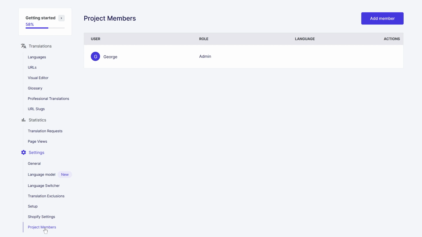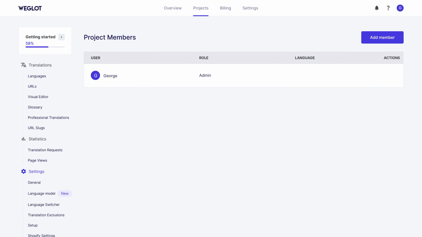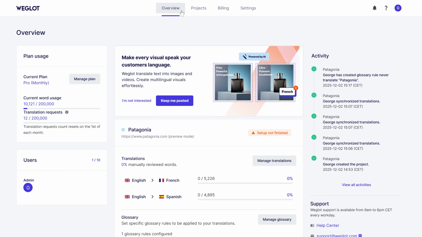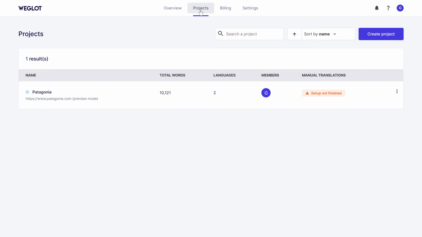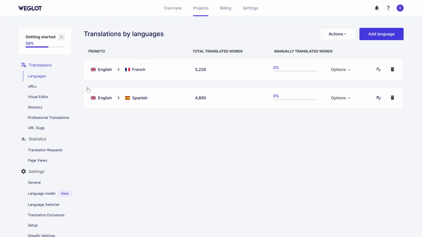All right, now that we've made our way through that mess, let's quickly look at the toolbar at the top of the dashboard. Overview. This is where you can view your plan usage and the users associated with your accounts. You can also see your active projects in the center, along with an activity feed that shows all major changes and updates to your projects. Projects. Here you can choose which project to view. Once you click on that project's name, it'll open the view we are used to seeing. We'll come back here shortly.